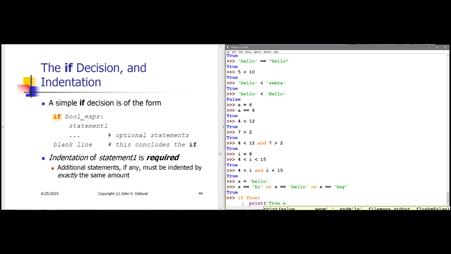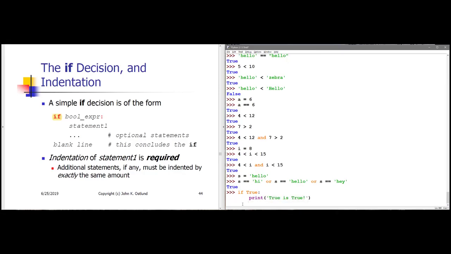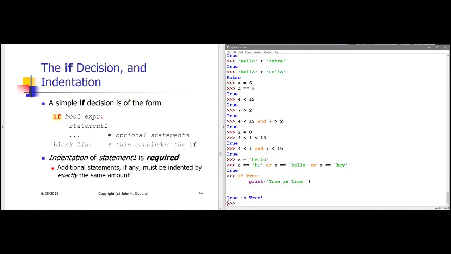Or maybe I should just say true is true. Okay, so the decision evaluated this Boolean expression. Well, true is true. So consequently, the compound statement within the if is executed. This compound statement actually only had a single print statement in it. So that was very simple.